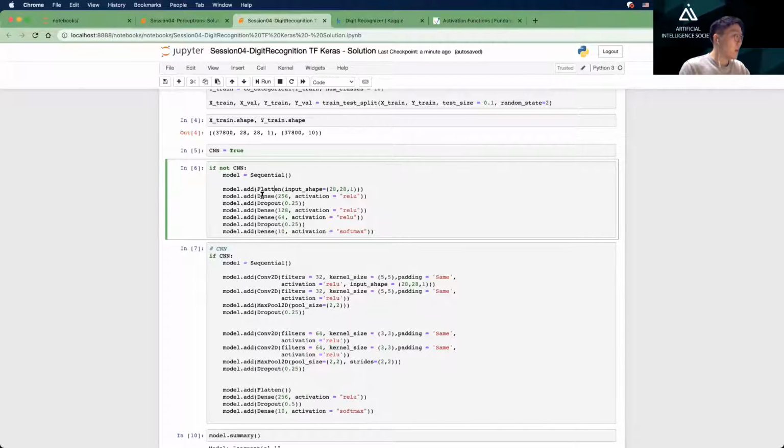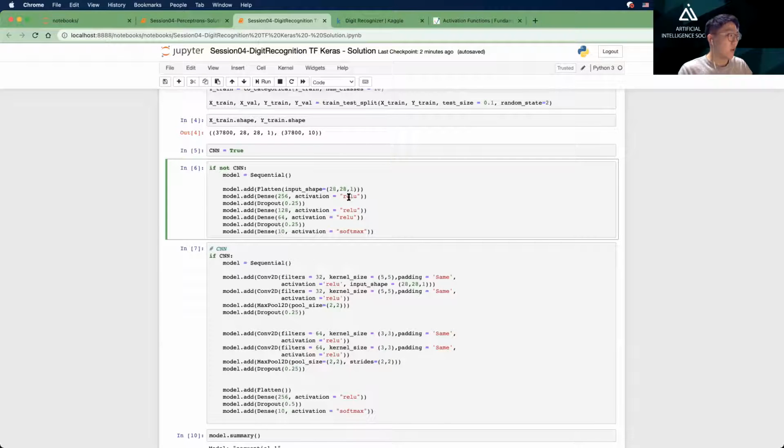And then this dense layer means we have 256 neurons in the first layer, and then 128, and lastly we have a dense layer of 10 at the last, because we have 10 digits. So that's why we have 10 in the final layer.